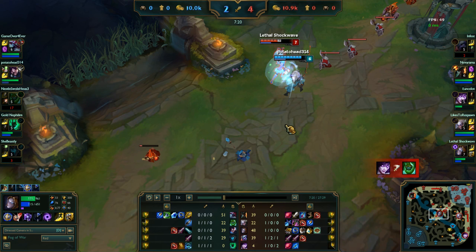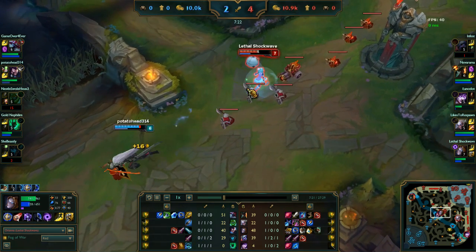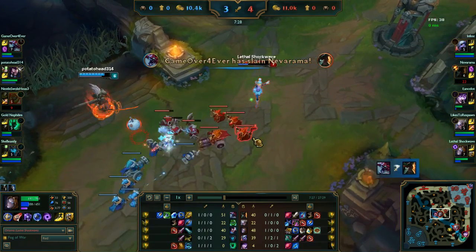So you should be using your Q, okay, to harass him whenever he gets the CS. The exact same logic whenever you're playing ADC, instead of throwing it randomly somewhere hoping it's gonna hit him.